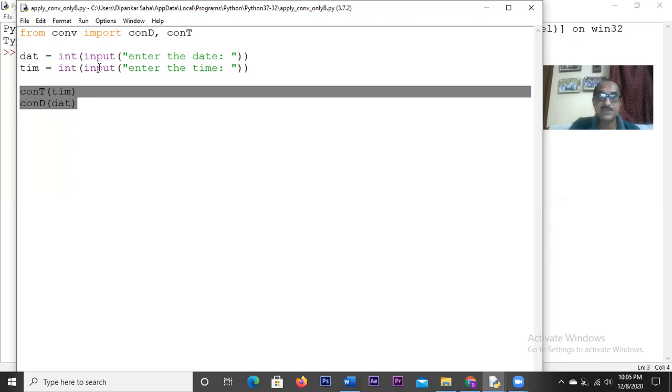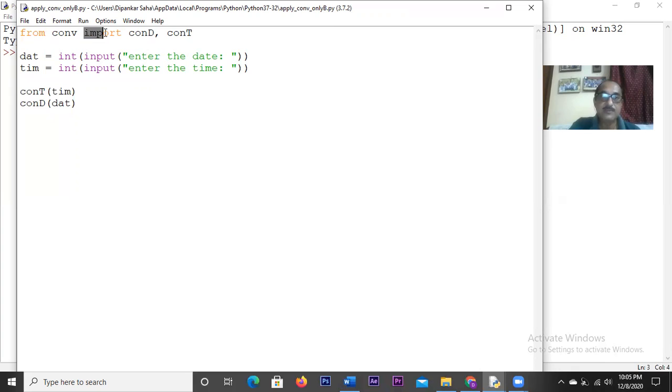However, in the first case you have seen, there we are writing only import conv. There we have to write conv dot whatever, like we use the math module. So that is the one small thing I just wanted to bring to your notice. Fine. It is not necessary that I have to call both the functions. Say I wanted only conti, so in that case I will write from conv, that is from the module conv, import conti, and only call this object. That is also fine.